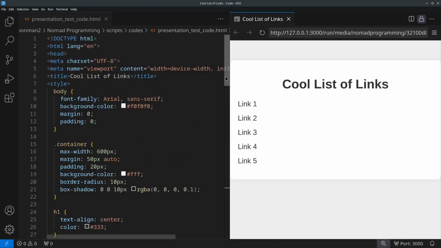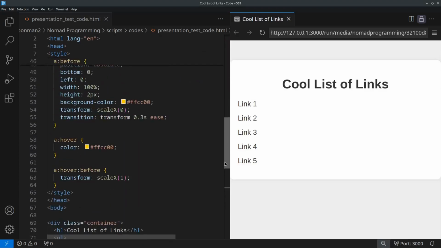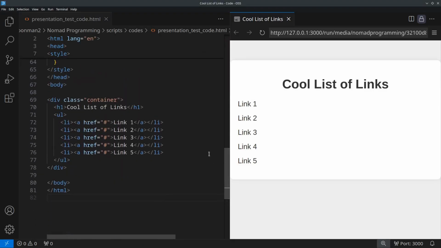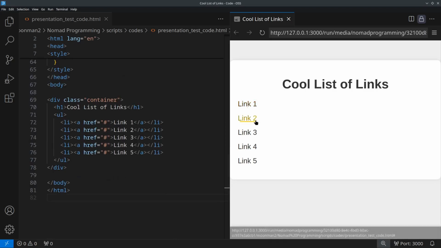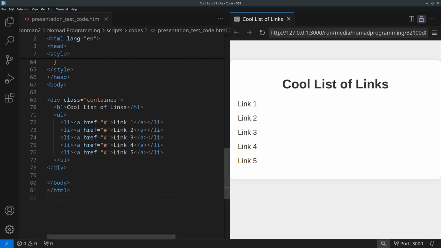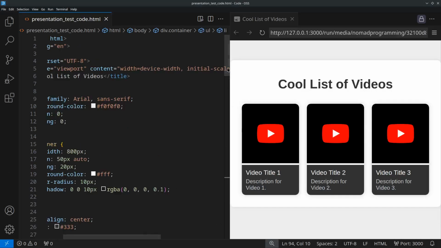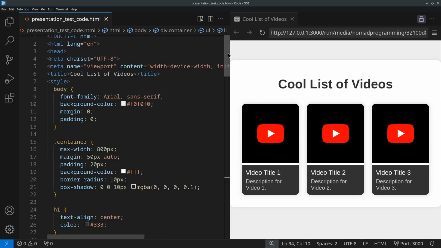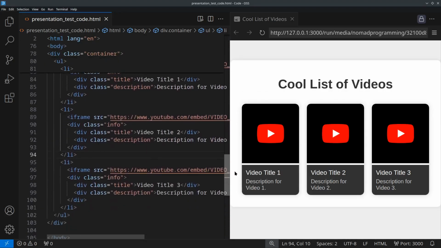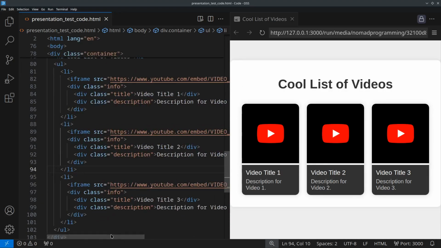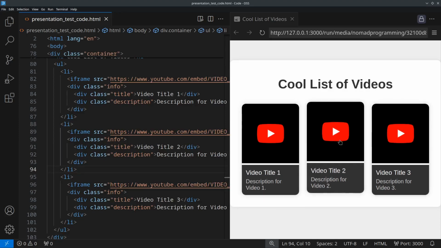Links. List items can contain hyperlinks or the anchor tag to navigate to other web pages or resources. This is useful for creating navigation menus or lists of related links. Videos. HTML5 allows embedding videos using the video tag. You can include videos within list items to create list of videos.